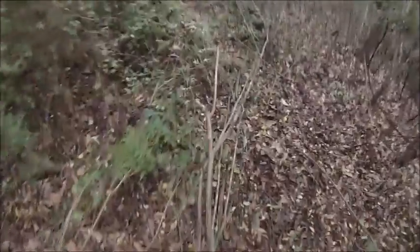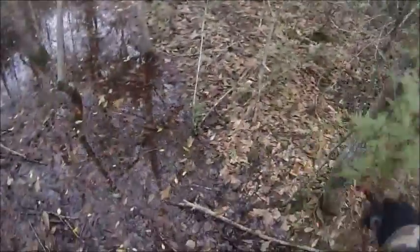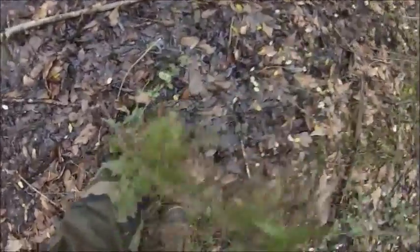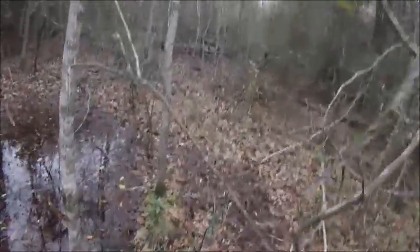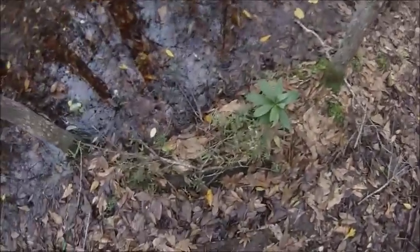Look, you know, four-wheeler went across this and skinned all that up. Pushed it down. And the four-wheeler went this way. So let's find out where it goes. First, I have to untangle myself from sticker briers. Damn it. Yep, look. Real indication of the four-wheeler trail. Tire marks. It's been there for a long time. This used to be probably a hunter's trail. Go back there to hunt. But right here, indication of a four-wheeler.